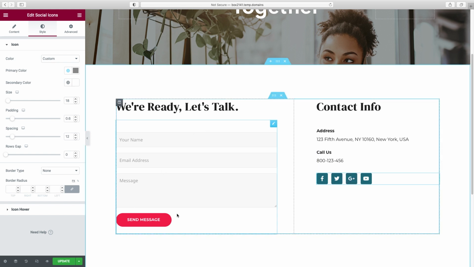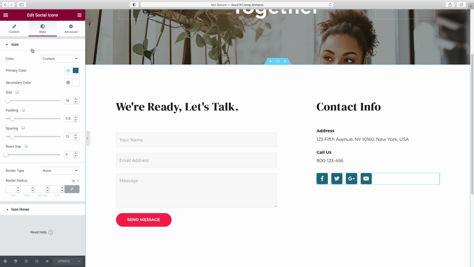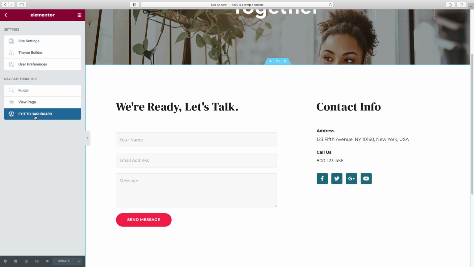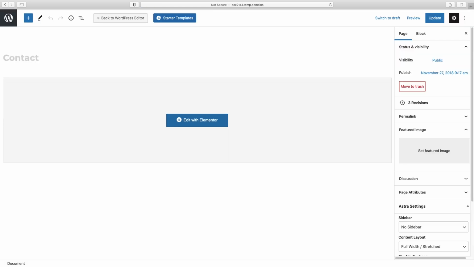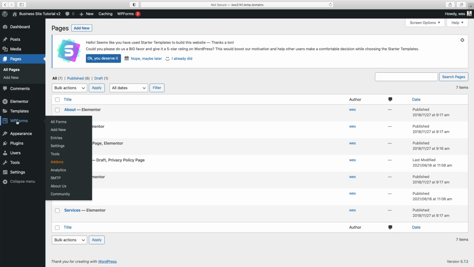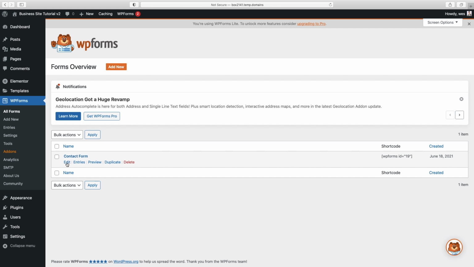Now it's time to tackle our actual contact form. So this is going to be done slightly differently than what we've been doing so far because we do have to exit Elementor to actually make this work. So before we leave though, let's click on Update and we're going to exit back into WordPress. So we're going to click on these 3 lines, exit to Dashboard. Then we're going to click on the WordPress icon. Then we're going to go down to WP Forms. This is the plugin that handles the contact form. So we're just going to go over to all forms and we've only got one. So we're going to click on edit.